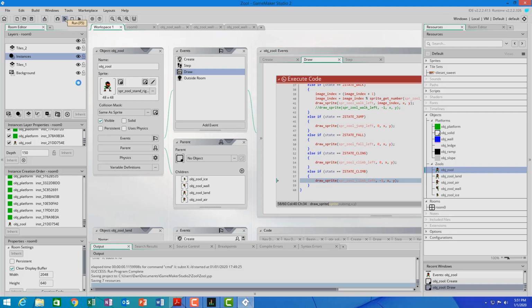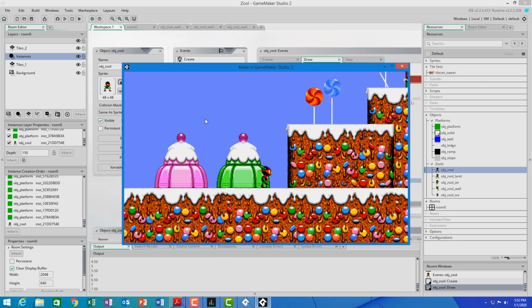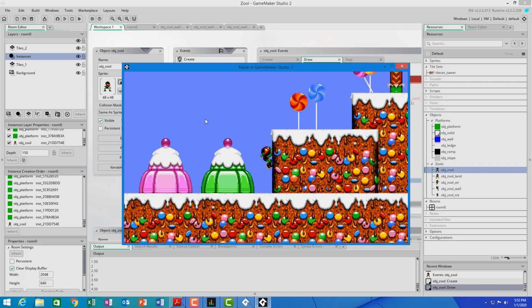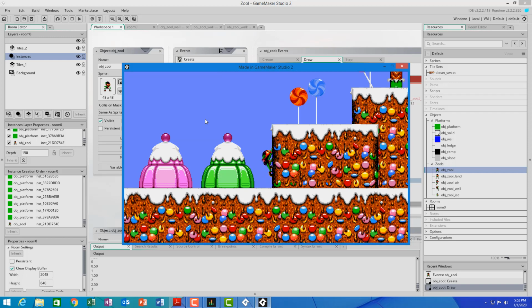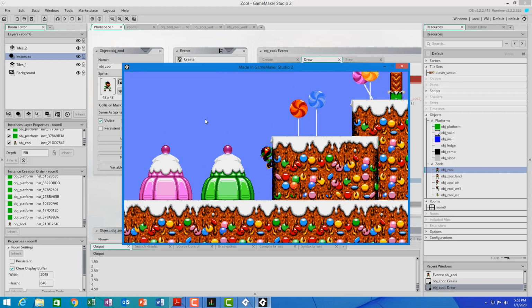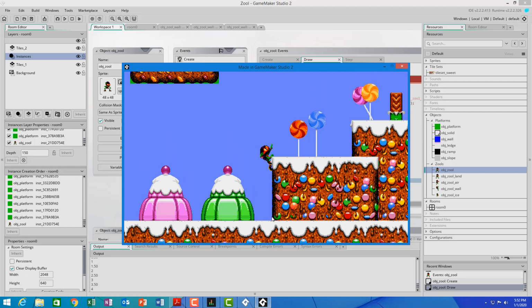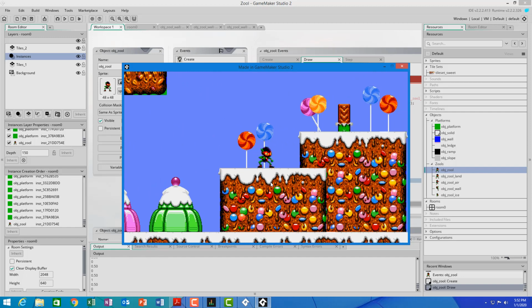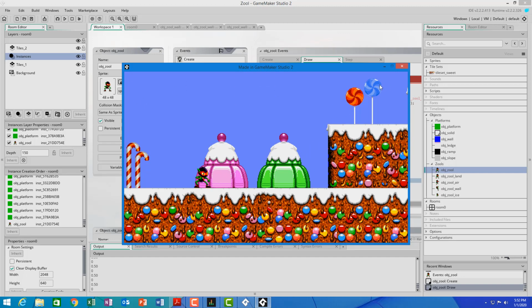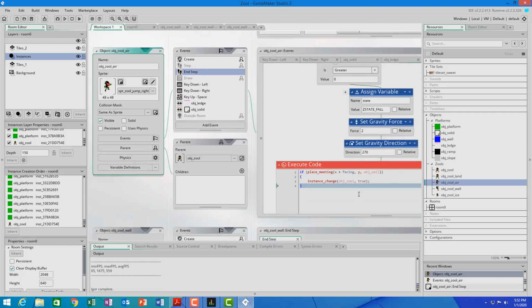Not super confident. Alright, so we see when we walk into the wall, we can actually climb, and the animation works. Which surprises me, because I don't understand why this one works and walk doesn't. Very puzzling. But the problem is, if we jump into the wall, notice how we're not clinging. So we have a problem, object Zool error. Let's see if we can figure out what's going on there.